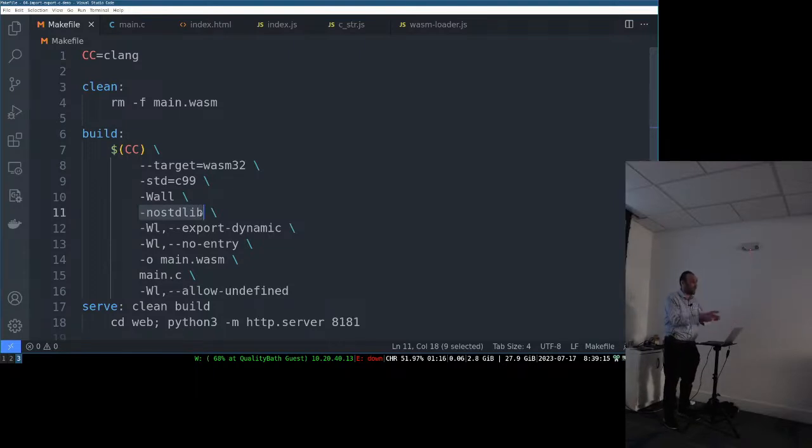So there's no printf. You can't write to standard out, right? In Linux, when you're writing out to standard out, you just write to file descriptor one, you write into a file. You can't do that. You can't access anything outside of your little sandbox. So you don't have access to the standard library. It's going to be important in a second, okay?